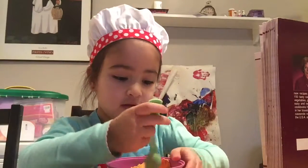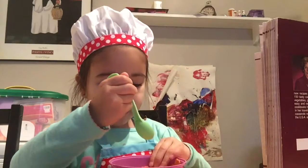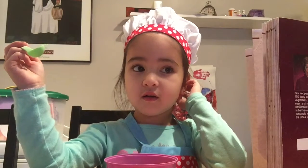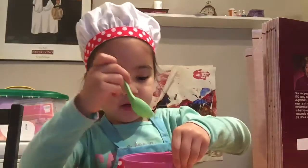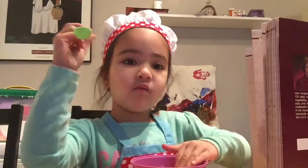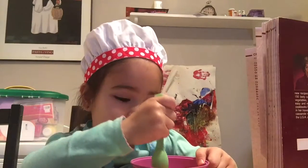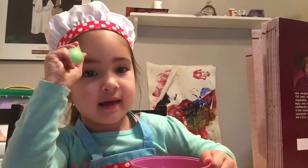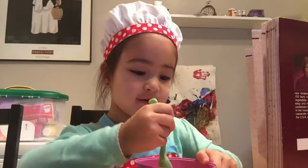First I gotta put flour. This is flour. And now I use the other flour. This is not flour. You know what this is? It is called wax. What is the wax for? My cake. You know why? Because I'm making a banana cheese carrot cake. That's Mousie's favorite. Monkey's and Bunny's favorite too.